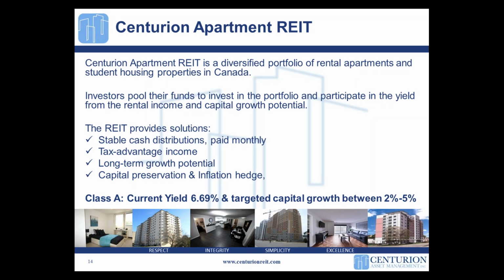Wow, really important point there, because for some people you've got room in your TFSA. Well, great, you want an income-producing thing, and we'll talk about the REOT, which could be excellent for that. But if you have open money, and we talked about the term open, meaning it's not registered money, you might have $150,000 or $100,000 that's not registered in an RSP or TFSA. Now if you invest in something, you've got to be really careful about not giving a huge chunk of it back in tax. This is a fantastic strategy of getting a return, but a tax-efficient return.